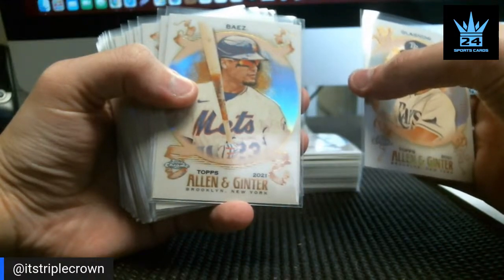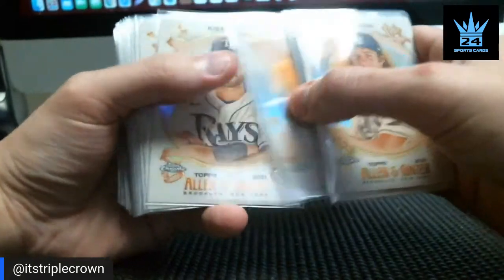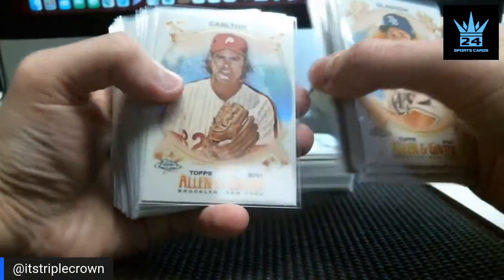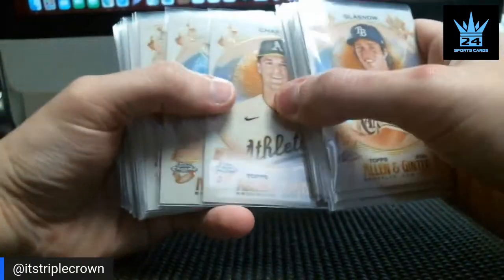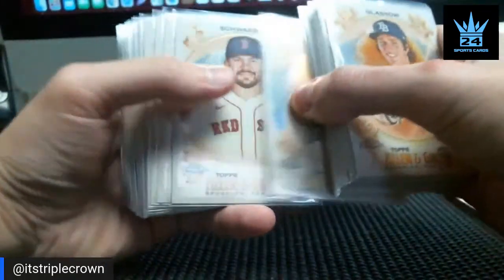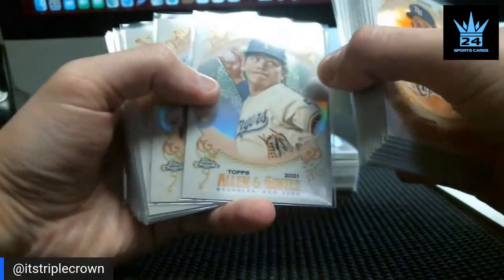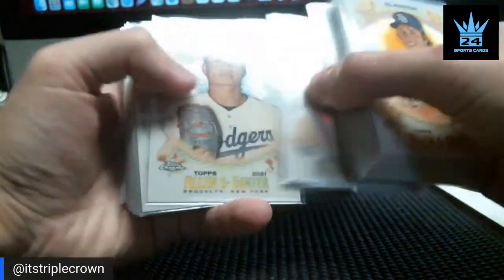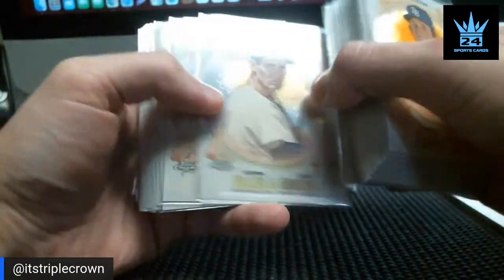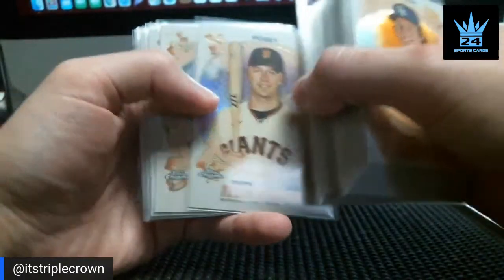You'll also see some of the rookies that were missing from the original run. So I'm sure we'll come across one here. There's a Jake Bauers updated uniform. But these were all of the refractors from the case. A couple of these are spoken for, but there are some too that were not. And it basically mirrors the checklist, pretty similar to the regular Ginter. See if we can get one of the updated rookies here. One that wasn't in the product. I know I pulled at least one, but here's a look at some of the refractors.